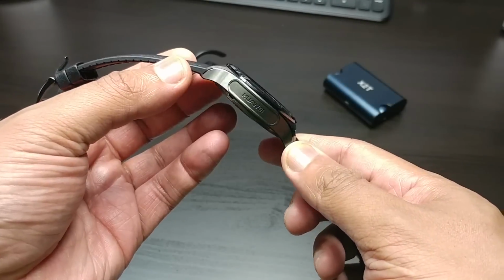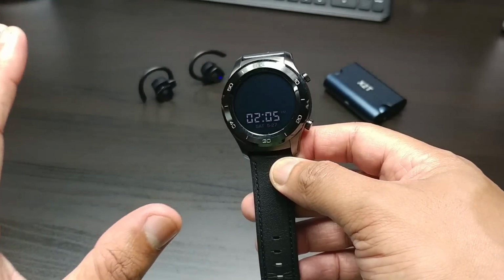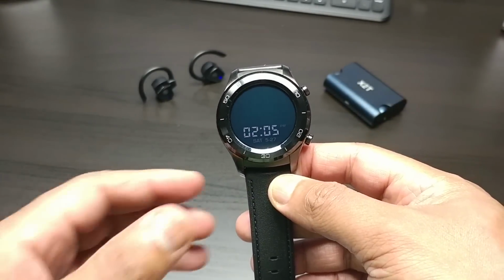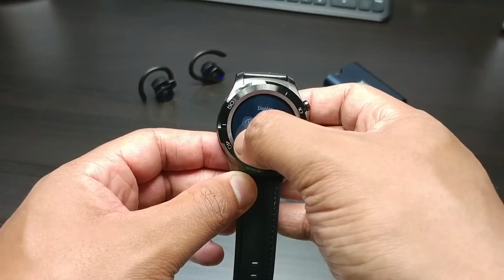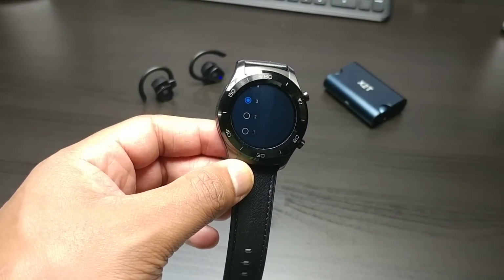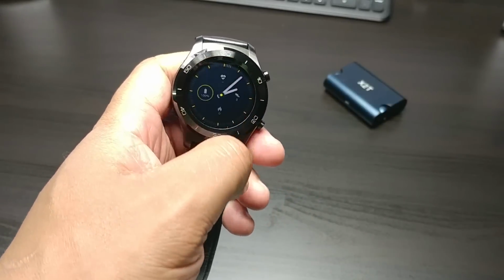Titanium gray color. And Huawei has come back. And I think this is a great looking watch. And we're going to put it to the test and find out how long this battery really lasts. We're going to keep it consistent with the other battery life reviews. We're going to keep the screen brightness on 3. Let's see how long it lasts.